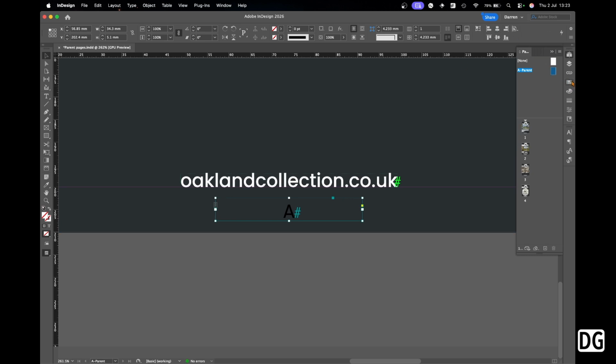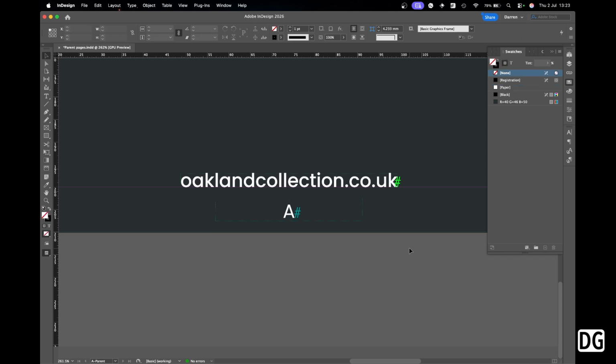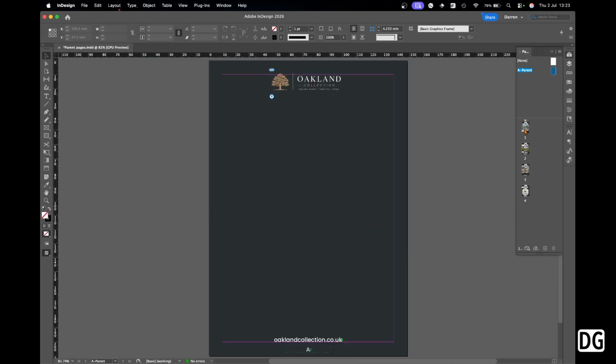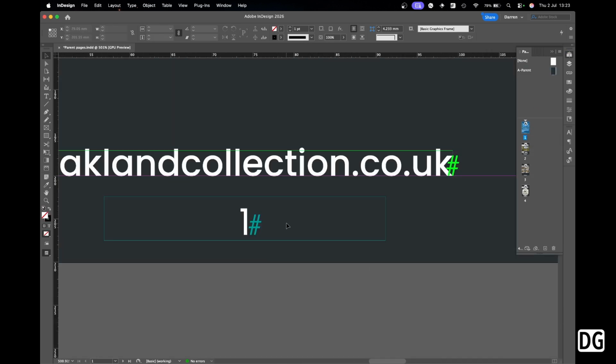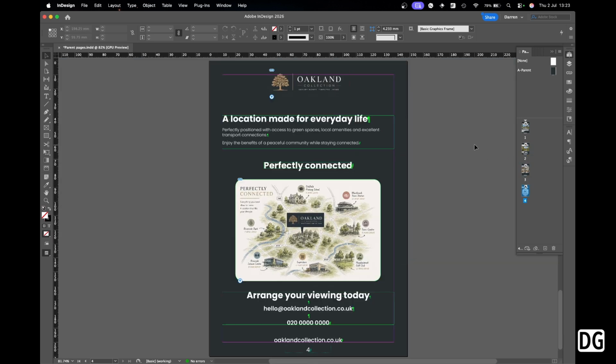I will change the color as well because we want it white. Now see what I did there, I had the frame selected, not the copy, so I'll Command Z that and I'll go to the text and I'll change it to white. I'll just zoom out. Now if I go to page 1, you'll see we've got a 1 down here. Go to page 2, you can see a 2, 3 and so on. So this is a great way of adding page numbers or any other elements you want on each page.